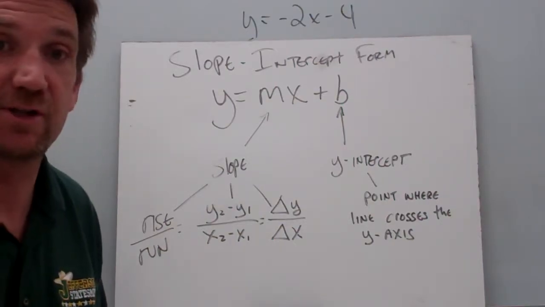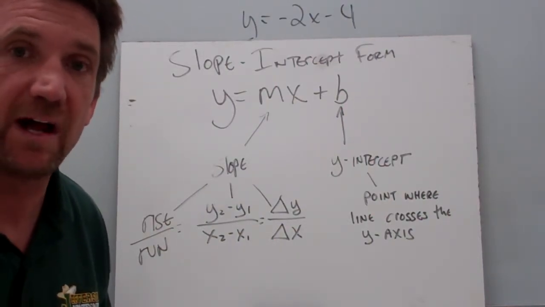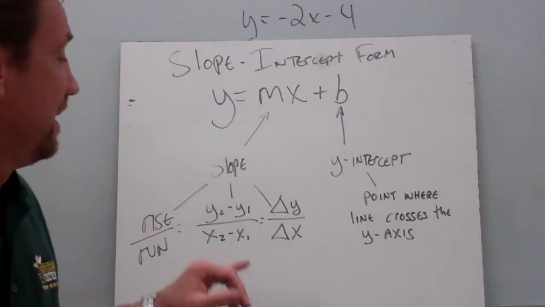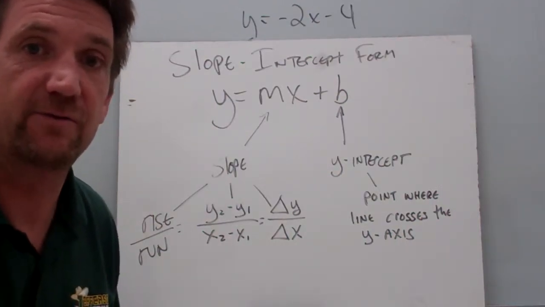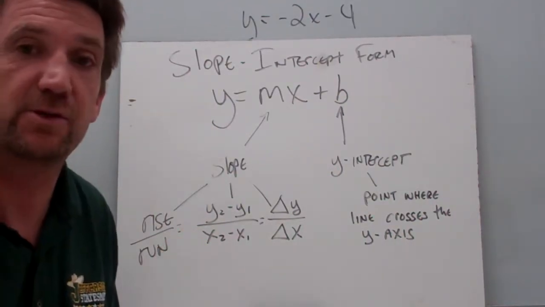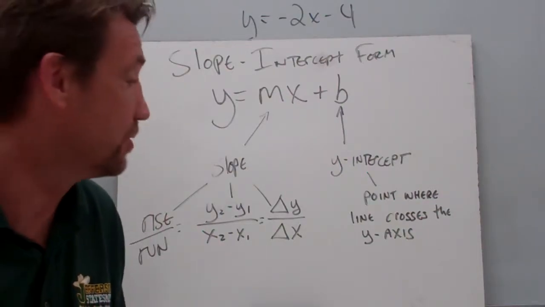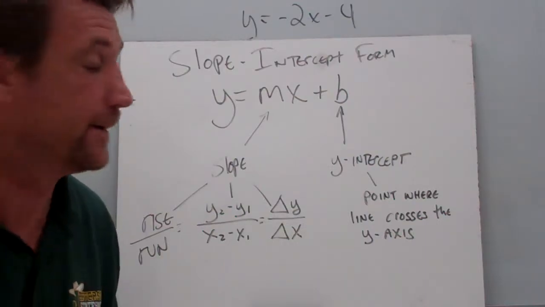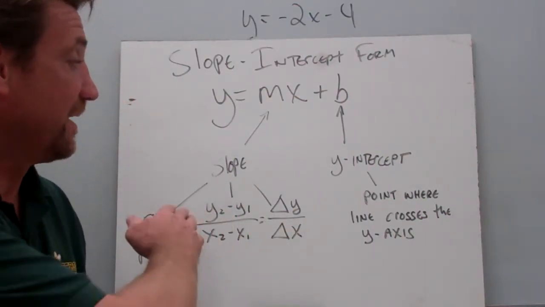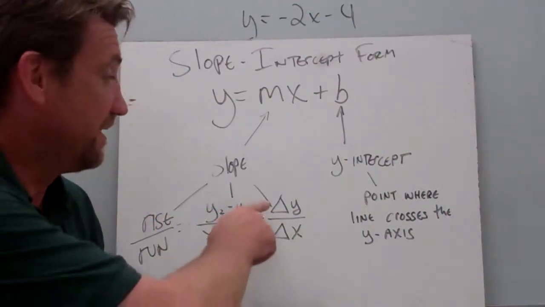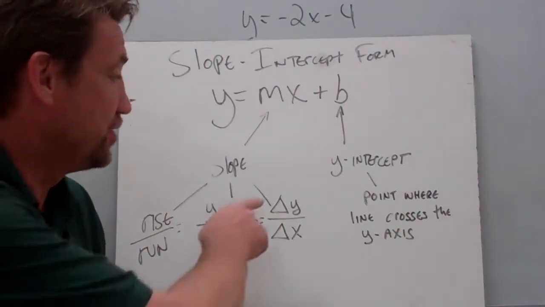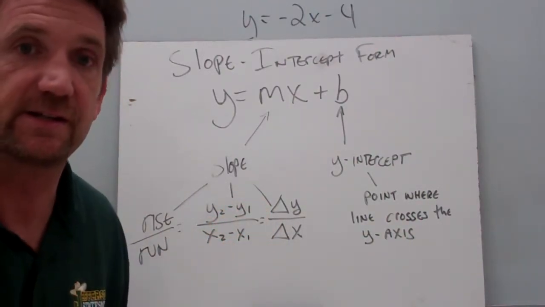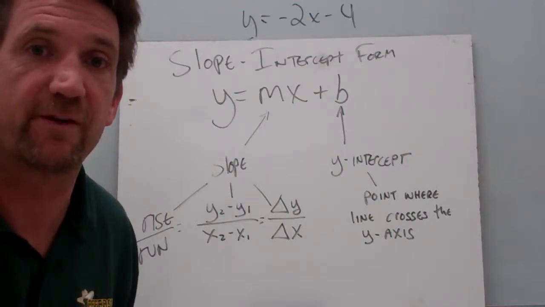Now we can measure the slope by finding the change in the y values of 2 points and putting them over the change in the x values of 2 points. We often say that's y sub 2 minus y sub 1 over x sub 2 minus x sub 1. Again, it's another way of finding the slope of the line. Another way of saying that sometimes is change in y, the delta there meaning change, over change in x. That is just another way of finding the slope of a line.